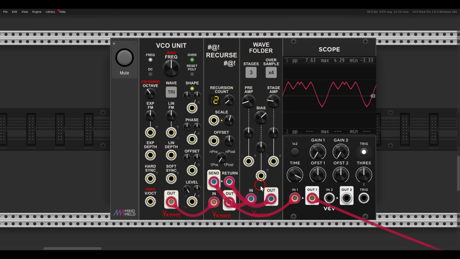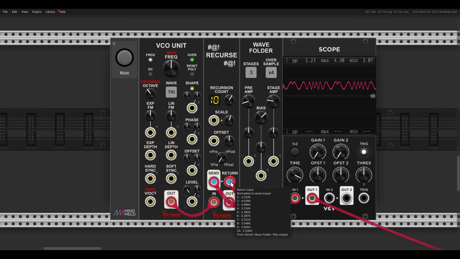So now the wave folder is polyphonic, and this is something important to remember. Whichever module you use, it's important that it's available to be polyphonic. You can see we have here two channels of polyphony. So now again it goes through two wave folders in serial, but again we can have the same result as before. We can take it up to 4. Now we have 4 channels of polyphony, and because we use polyphony we can go up to 16 channels, which will basically mean in this case up to 16 wave folders. And again, the more we use, the more channels of polyphony we will get also.